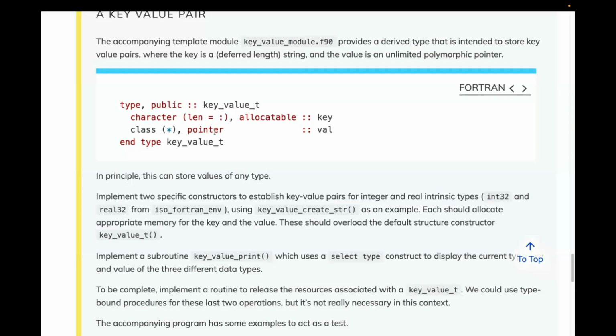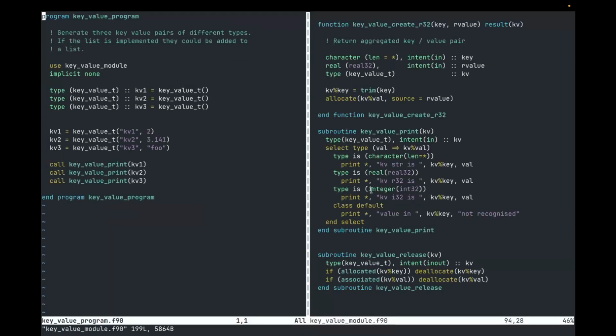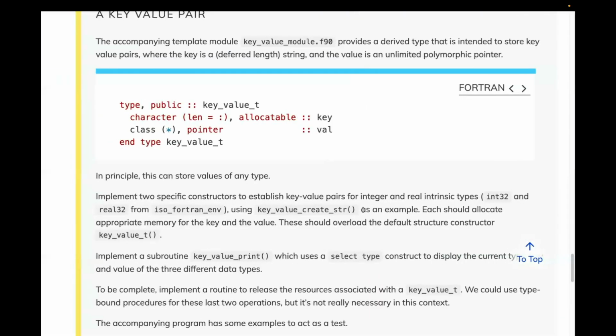But we can have it contain those and then print that information out. And you can imagine if we then wanted to say if the value is of a particular type, do some work with it. That would be fairly simple to do with the help of that select type block there.